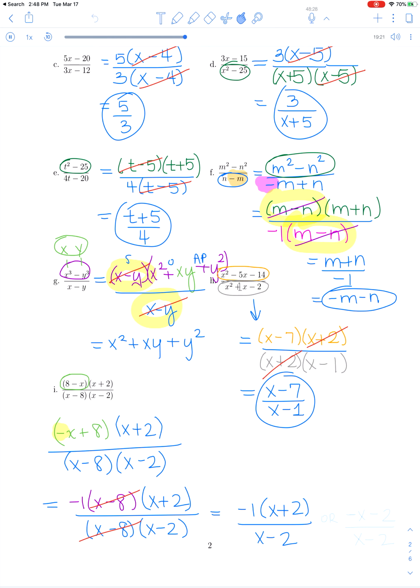This leaves us with our final result of negative 1 times x plus 2 over x minus 2. Now, if you really wanted to, you could distribute that negative 1 that's out in front. Either way, if you want to leave your answer factored, that is fine too. But notice, even if you distribute the negative 1, it becomes negative x minus 2. So still, the numerator and denominator are still not identical, so they cannot be canceled out, and you are actually done with this problem. You cannot go any further.